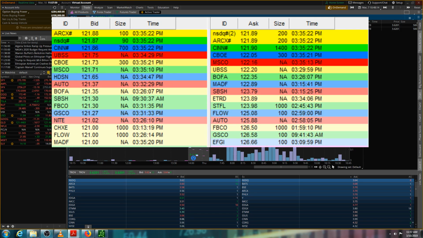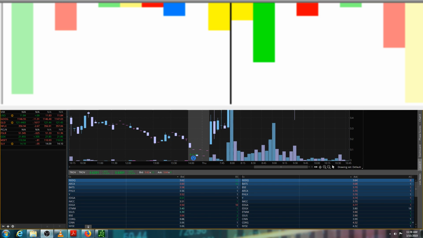So back to this depth chart, this is the simplest version I could find. I'm trying to see if I have another version that makes it easier to see, but the depth chart is the visual representation of the orders and their respective size. The color of the graph in the depth chart will match the color of the bid-ask data. If you are day trading and trying to go long, you'll want to see the size and speed of those bars on the left side of this depth chart to be larger than the bars on the right. This basically implies that there are more buyers in the market.